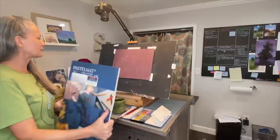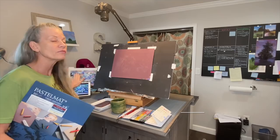So I'm going to be doing this cute little painting of this little chipmunk, thanks to A.R. Mason. What a lovely photograph. She's one of my patrons and she shared that photograph.